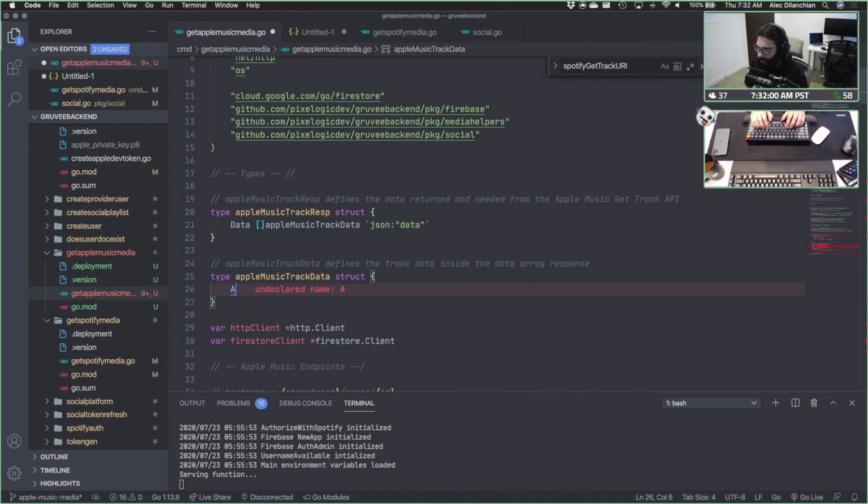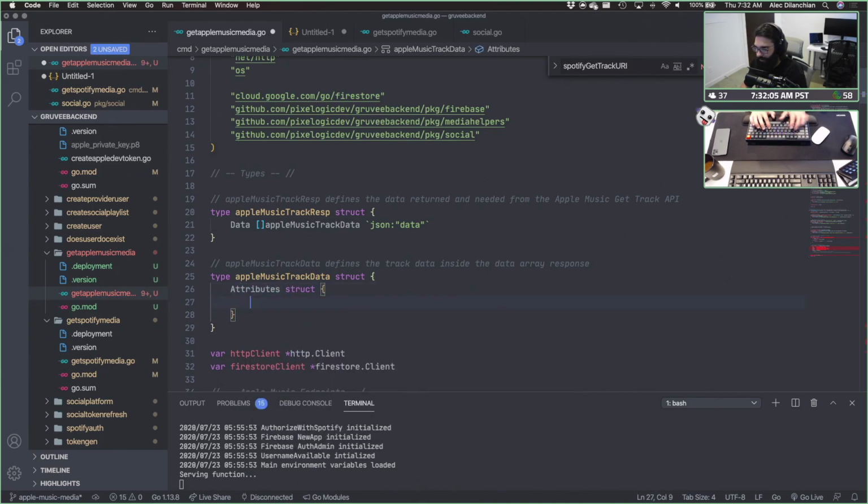Okay, so we're going to create this thing called attributes. And I think I'm just going to make this a struct. And inside this guy, we're going to tag it with attributes.